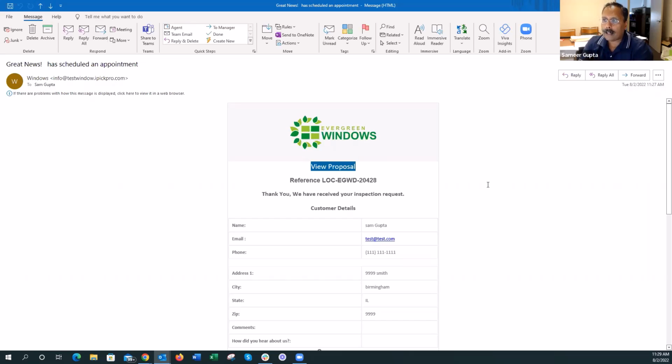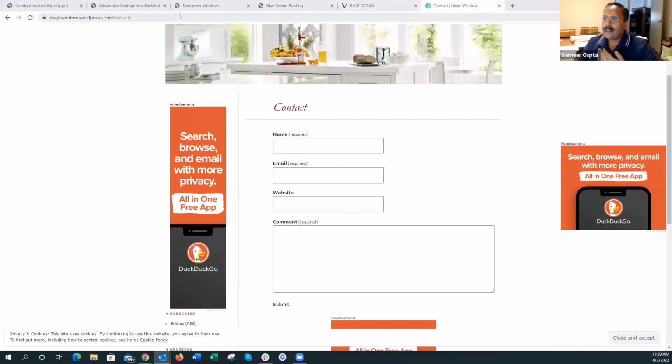We need to give more value right up front. And this has been generated before they even talk to you. And this is also the reason why they will talk to you, because you gave them something of value that nobody else was giving them, right from your website, 24 hours a day, 7 days a week. This is the quality of the lead that we get. And then everything is tracked.